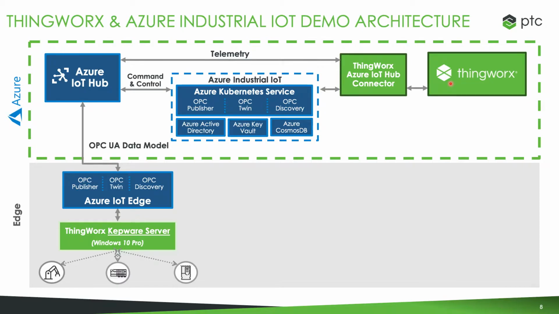Okay, so I think the best way to talk about this intuitively is just from the bottom up. This is also how I set it up, really just focusing on, let's start with Kepware, IoT Edge. Actually, I didn't do it this way because we need to have everything wired up. But we will go through IoT Edge next, knowing that I've already got this running. We'll have a look at IoT Edge and then come up to the Azure side of the cloud over to the Hub connector into ThingWorx.